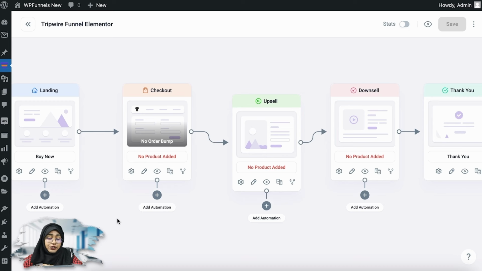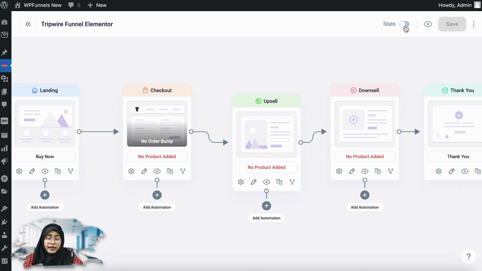So what I can tell you is the entire UI of the step is much easier now, and it's very easy to identify where you want to change the URL slug, how you want to delete the steps. It's very easy now. And finally, I'm just going to show you another thing here.